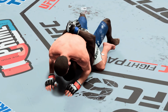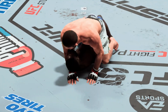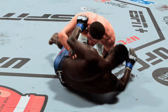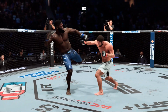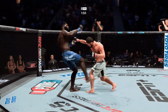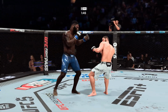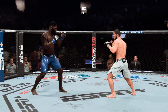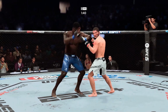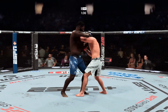Slick transition. Well, this is exactly what you like to see. Nice combination of ground and pound punches. Outstanding pressure and activity by Nurmagomedov. He's looking to land the right, just out of range. Certainly showing off some good hands here tonight. Oh, lands an elbow. Didn't open him up, but very well could have.